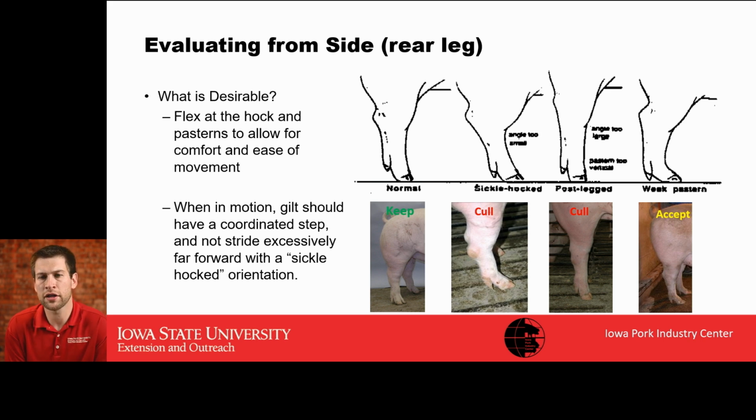And then a very clear and easy to define one would be what we'd term post-legged or straight-legged, and you can see the gilt there, very, very rigid, very linear in the way that gilt's rear leg is positioned. Certainly, again, an animal you want to avoid, just because all of the weight and all of the pressure is really focused on about two joints there. So that gilt there is going to be much more susceptible to lameness and probably get culled from the herd much earlier in life than the other candidates.